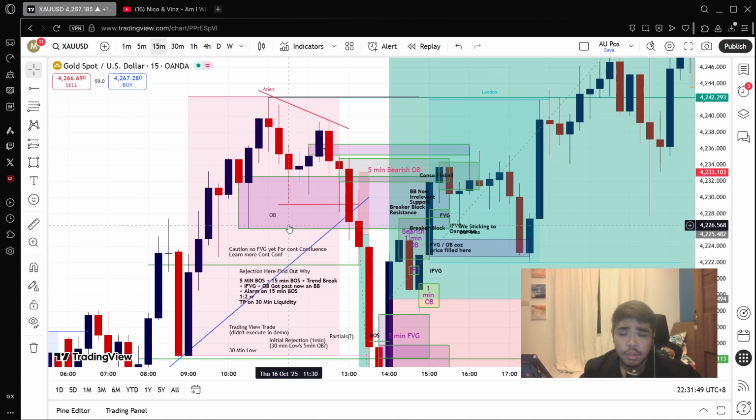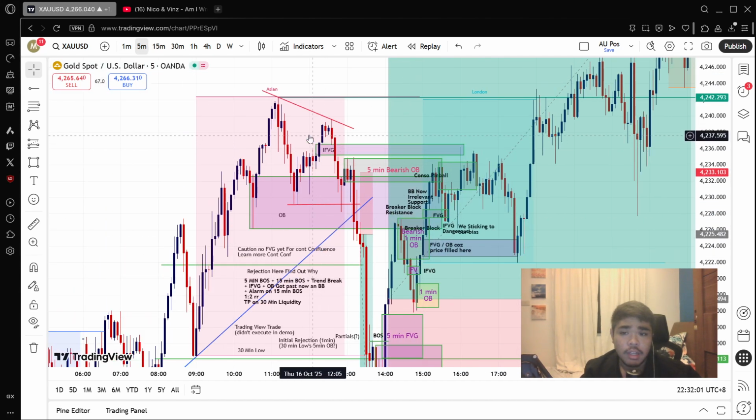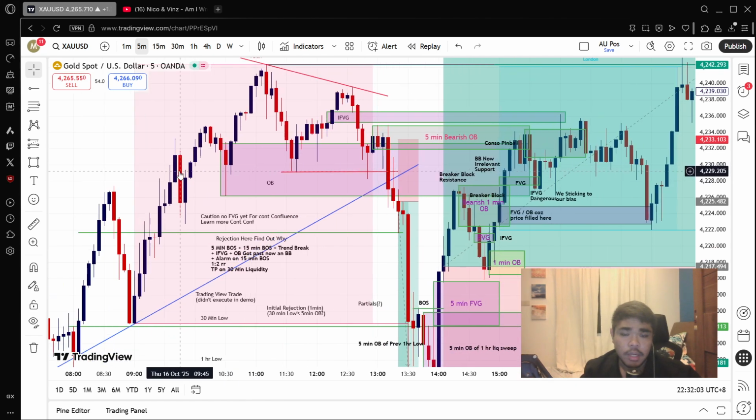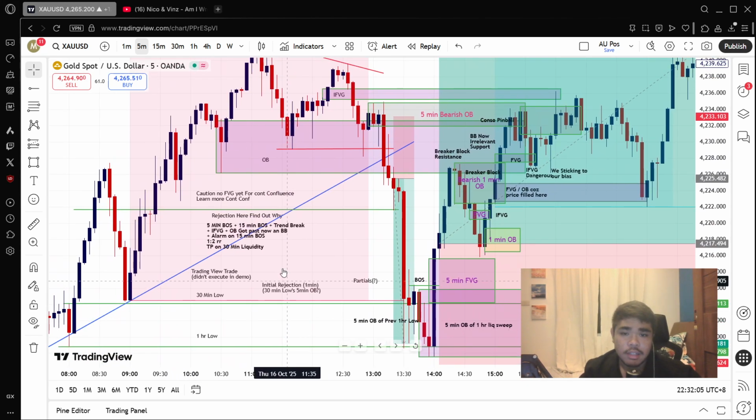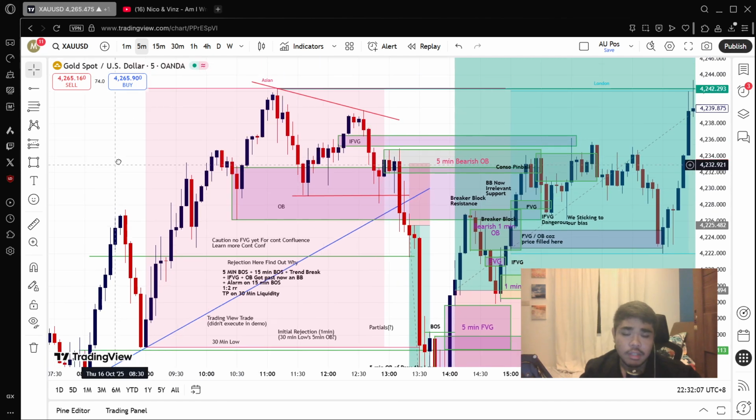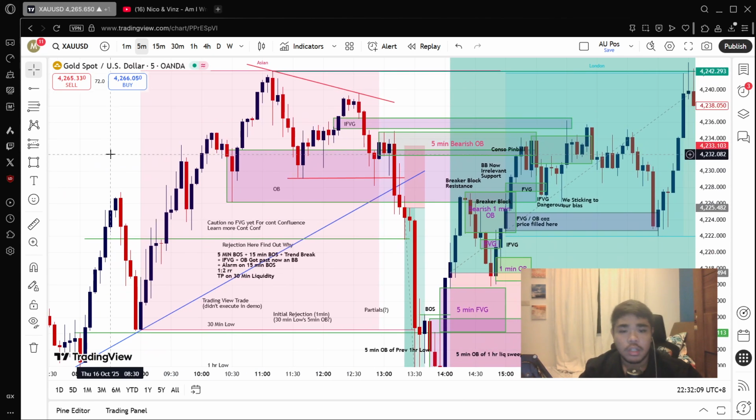Then what do you know? Even the order block got passed, or like this happened. The 15-minute break of structure. This candle closed, and additionally, this order block got passed. So what happens when an order block gets passed? That's already a breaker block, which could act as a resistance, or I mean a support towards our bearish movement.